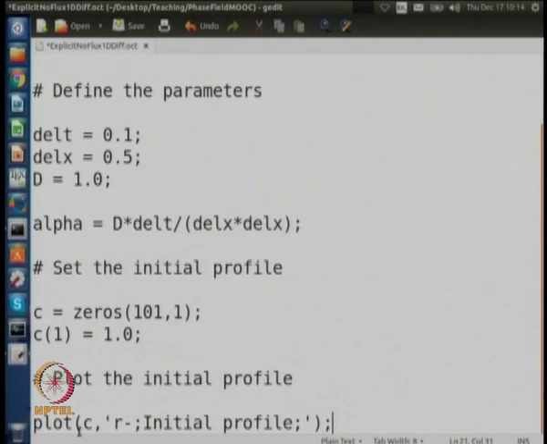I want to distinguish the initial profile from the other profiles that we are going to plot as the composition evolves. So, I am going to plot the initial profile as a line, that is what the dash indicates. It is a red line because the other ones will come in the color blue. We know by default it starts by plotting with blue color. So, the red line will be the initial profile, the blue color will be the actual profile after some time and so on. And we are going to label the profile as initial profile. So, it will draw the red line and it will put a red line up there in the legend and say initial profile. So, people know which is the initial profile.